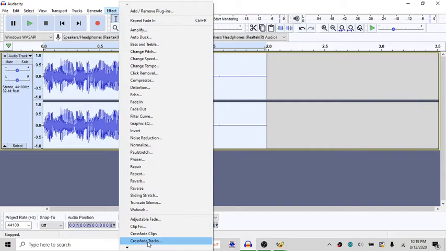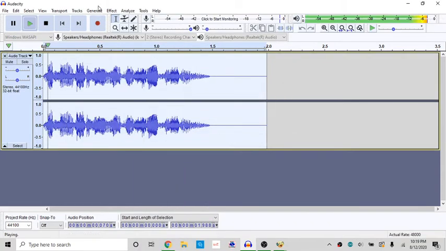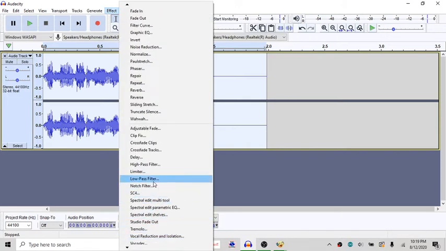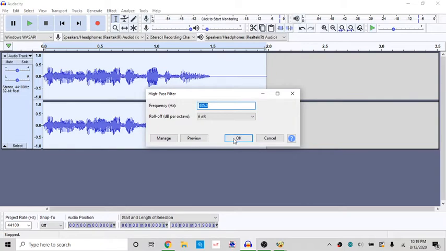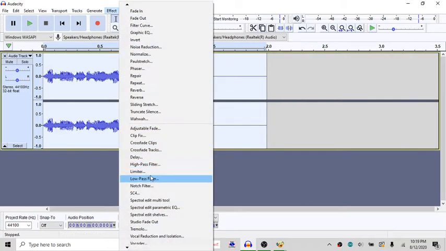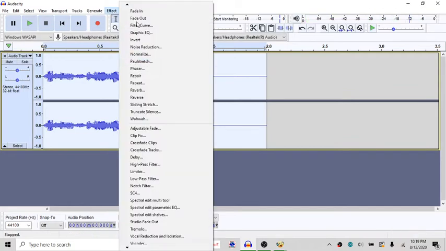And if you're wondering how to do my radio effect, do a high pass filter, then a low pass filter, then a high pass filter, then a low pass filter, and at that point it sounds like that.